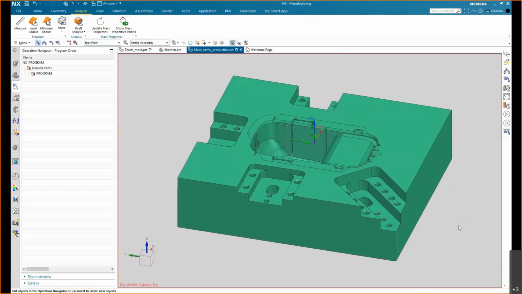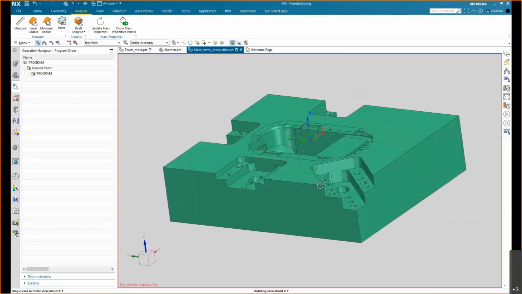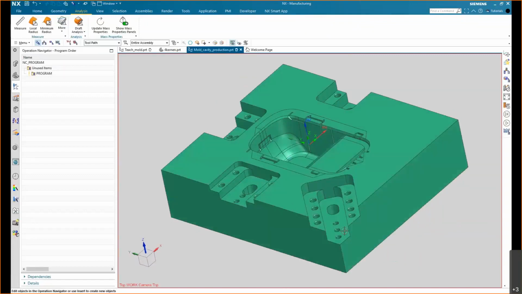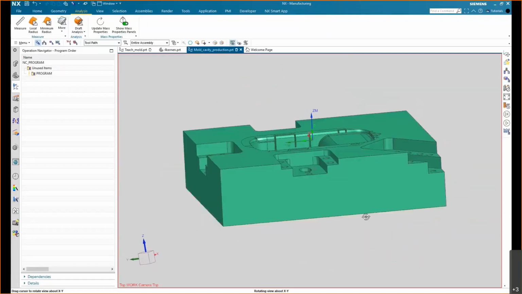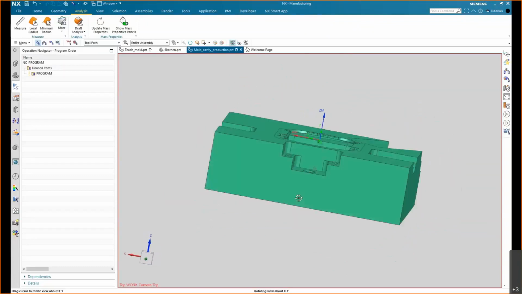Let me start by showing first the results of the automation I did on this so-called test part. You see I have a mold here with different sliders, with different dimensions of the slider, the width and the depth.